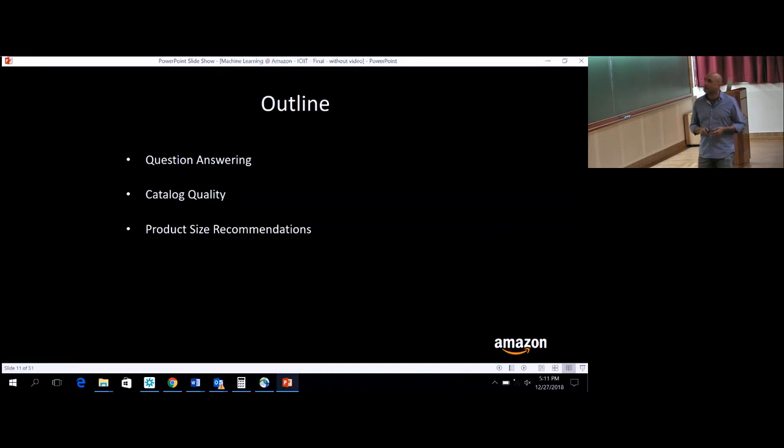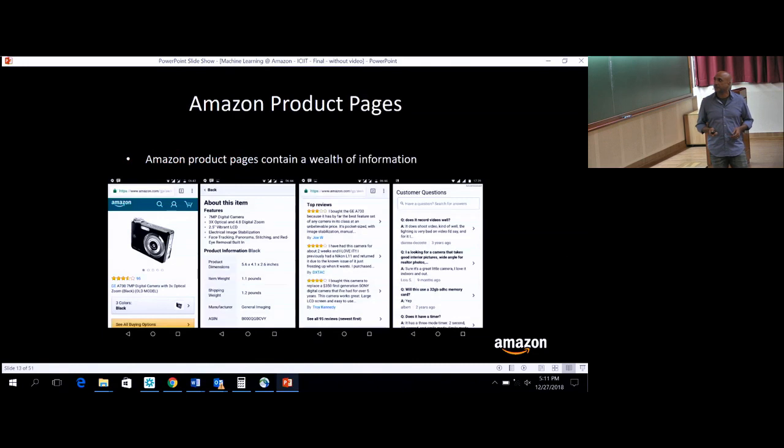With that, let me just go a little bit deeper into three specific applications that my team here at Amazon is working on. One's on question answering, another one on catalog quality, and product size recommendations. So again, our product pages have a lot of information on them.